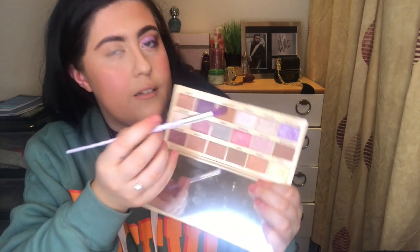So the first thing I basically did was create a transition colour, because I feel like when you've got a transition colour, everything kind of falls into place with it. So, using a big fluffy brush, these are from the Unicorn Cosmetics range, I am going to be taking this colour, and it's called Treat For You, and picking that up, I'm going to apply that into my crease. So from the outer corner, I'm going to go inwards. Just make sure you can see it really well. It doesn't matter how messy we are, because I'm going to clean it up afterwards.